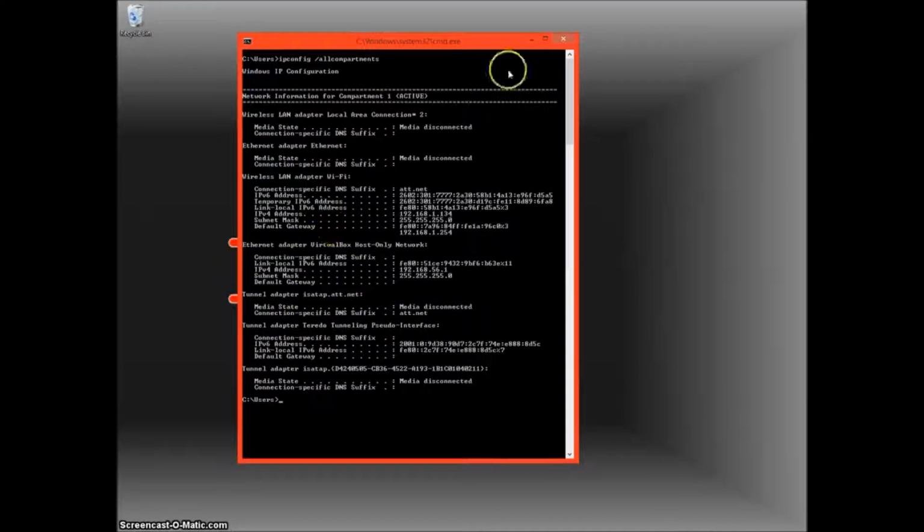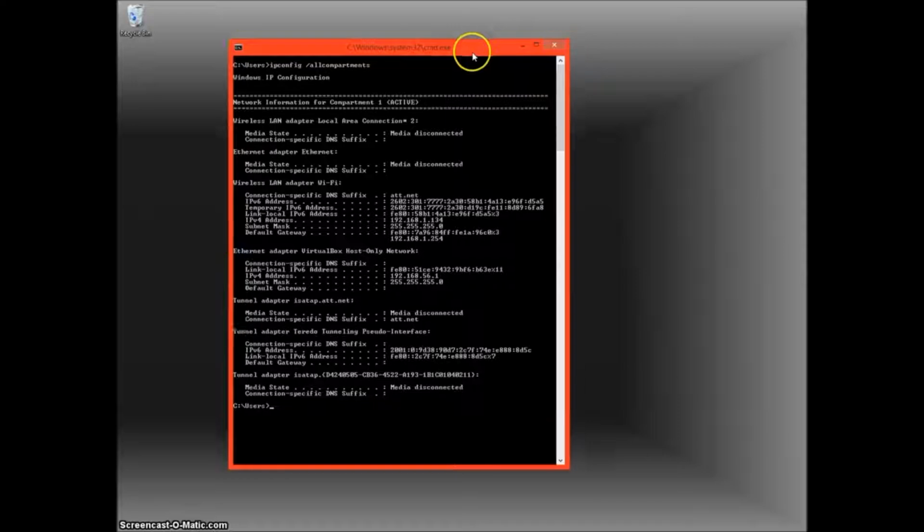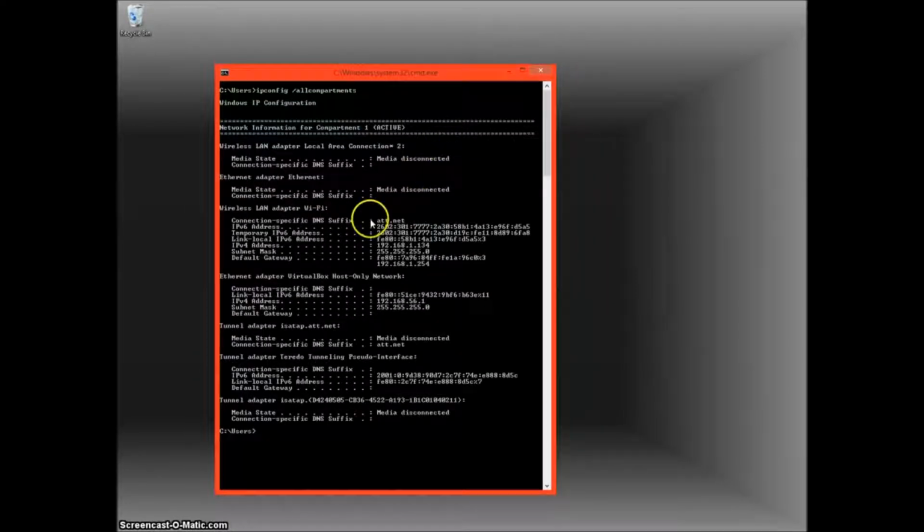That's just a quick thing I wanted to show you guys, and that's it. I won't be making any more command prompt tutorials. More than likely, this is going to be the last one, and we're going to move on to Wireshark and capturing packets, analyzing packets, decrypting them, and all types of stuff.